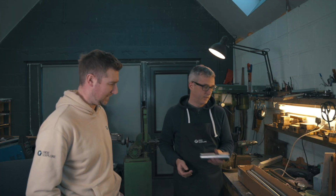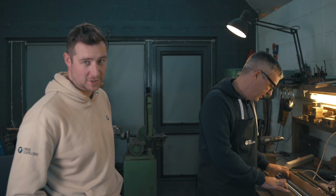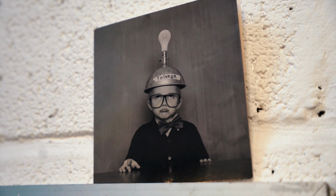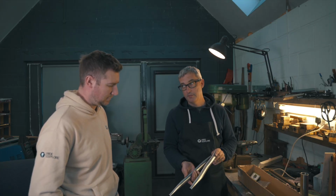Head tube. So this is a medium frame and the head tube is 180 millimeters long. It's normally 190 millimeters long, but because we're going to use a press-in headset cup, Owen's already figured this out. Yeah, we've already worked all that out. We've got other tubes. So these are the tubes for the rear triangle, for the chainstays. So these are already pre-bent.